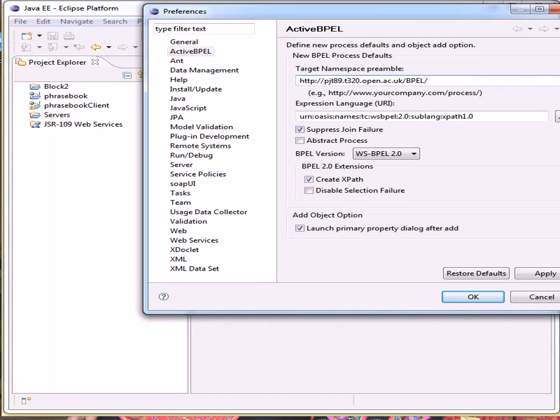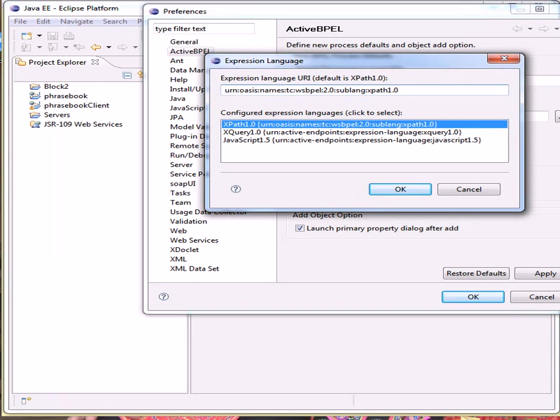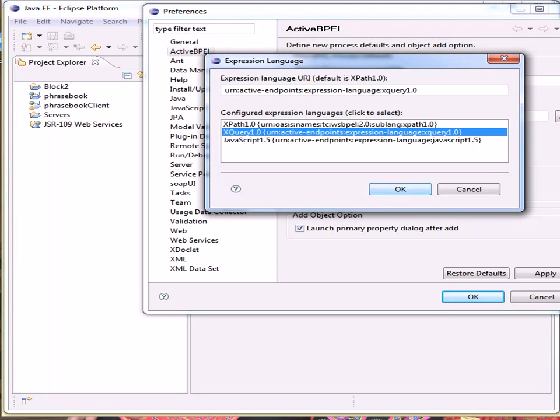So that is my unique namespace for this work. The expression language needs to be set to XQuery. Okay.